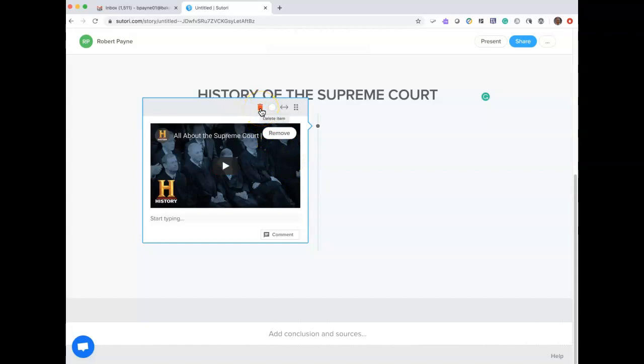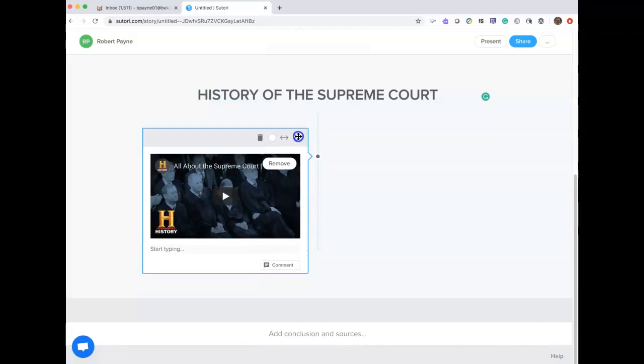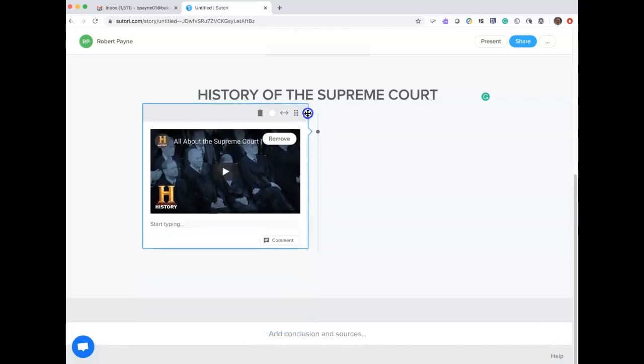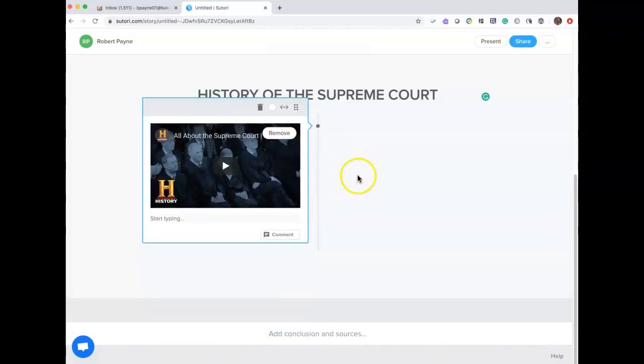I do have some choices here. I can get rid of this or delete this item if it turns out I changed my mind. I can expand the size of this, make it go more left to right. I have a color editor here, which allows me to choose up to 9 different colors or just leave it the way it is, which is where we're circled here. And then this allows me to do some maneuvering around in the timeline. Once you get a few other things in here, that will make a little bit more sense.